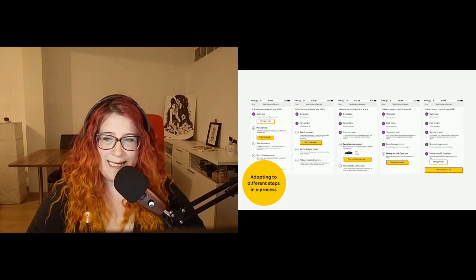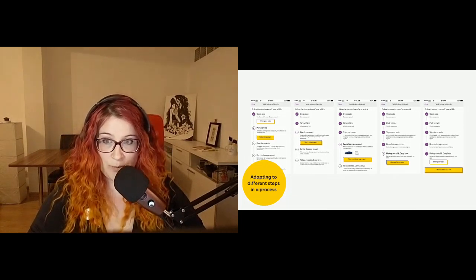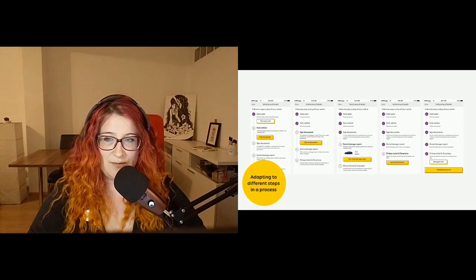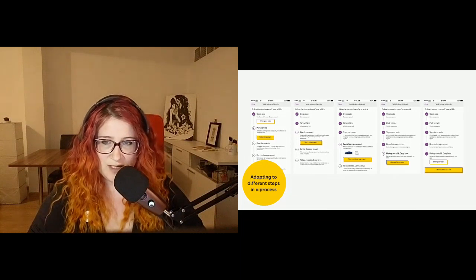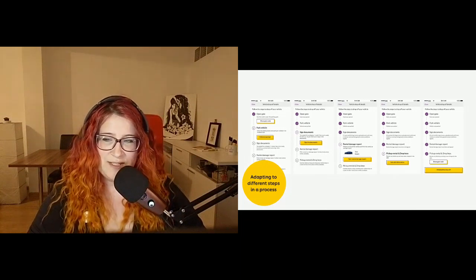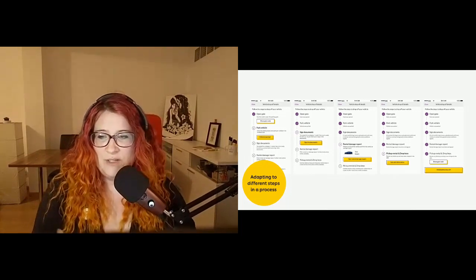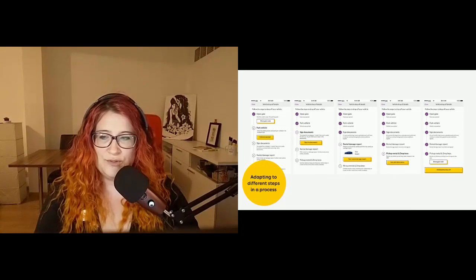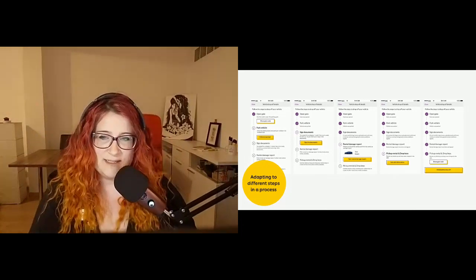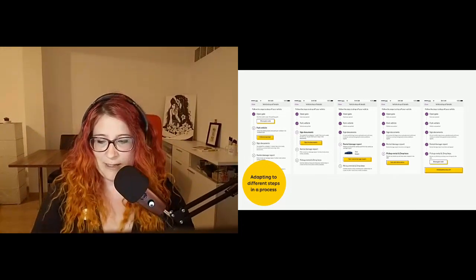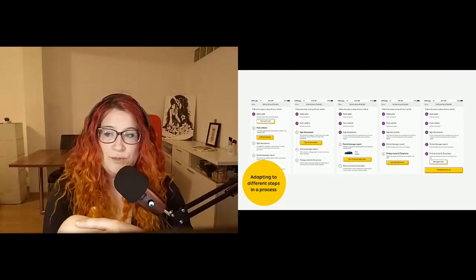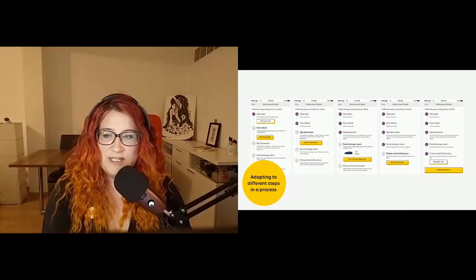We said, okay, but you might have some problems. For instance, do you really want to have something that pops up on the screen of someone who is currently driving? So maybe it's not always such a good idea to have these kinds of things. But anyway, you could imagine adapting those components to the different steps in a process where the users currently are. Then we could imagine using device sensors to adapt to the user's environment.